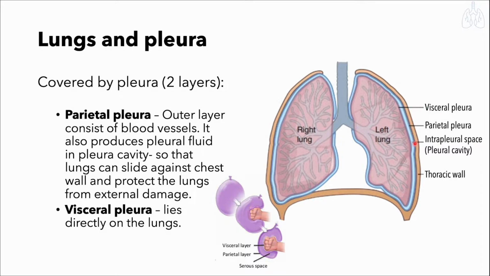Okay, but on top of the visceral pleura and parietal pleura, we have a space in between which is filled with fluid. We call it the intrapleural space, or sometimes the pleural cavity. So this pleural cavity is very, very important because there are cells in the parietal pleura that produce a fluid, so that when the lungs undergo their functions, inflating and deflating, it will cause friction between the visceral and parietal pleura. So this fluid inside the intrapleural space is actually going to reduce the friction. Okay.